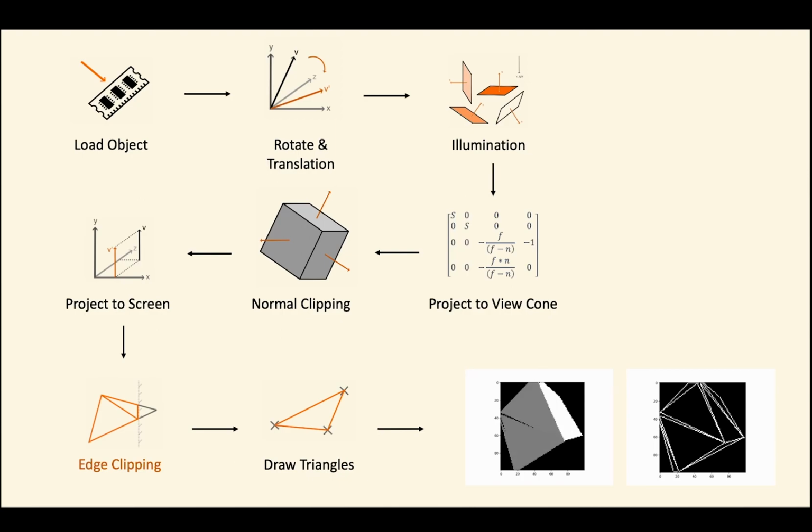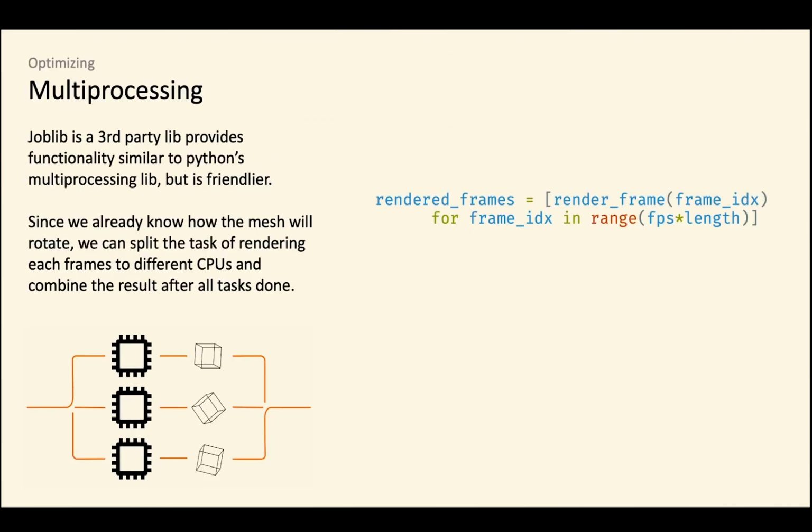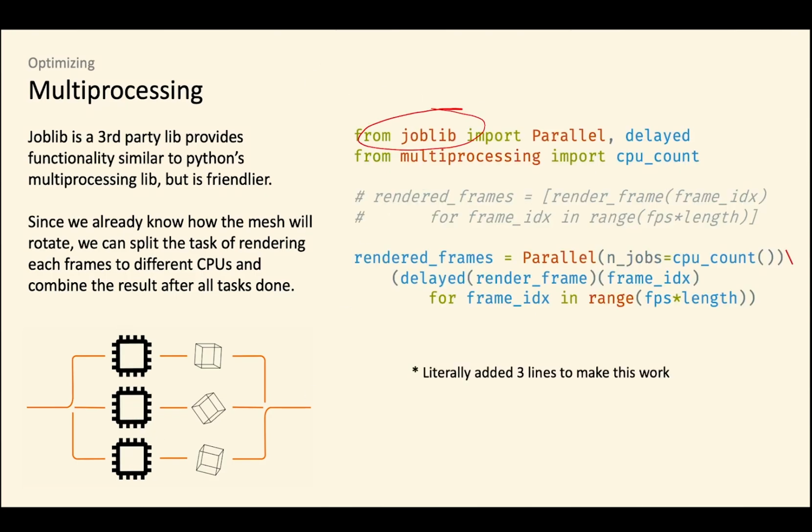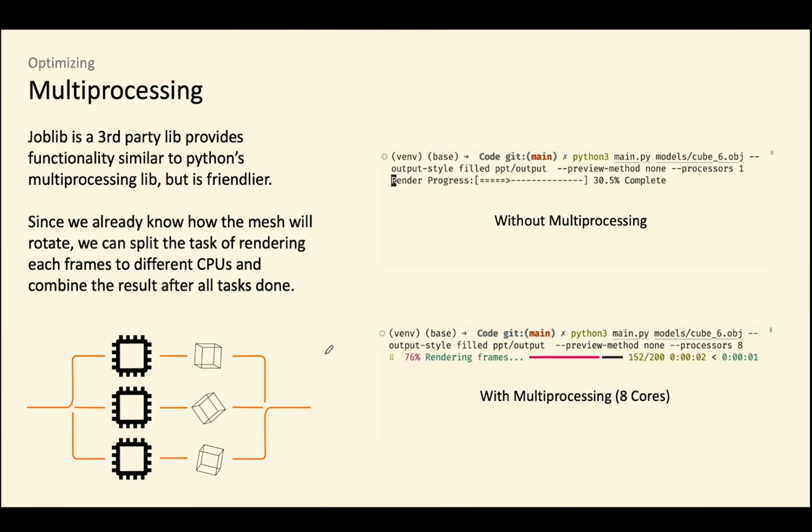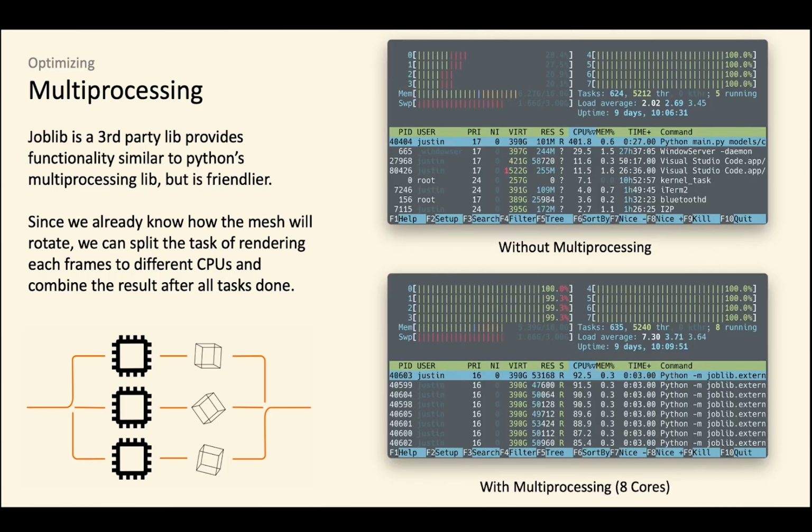Now up until this stage, the rendering pipeline is really complete, and that's basically how a 3D engine works. All the key lines of code have been given. Try to write your own. At the end, we can also use multiple processes to render different frames and combine them when it's done. We use joblib for the task. Here's the comparison between not using multiprocessing and using it. The rendering speed is boosted 3 times. I bought the whole CPU, so I'm gonna use the whole CPU.